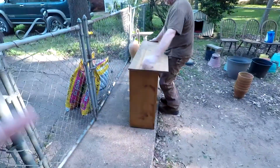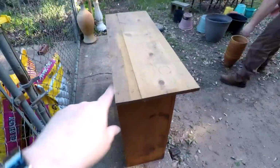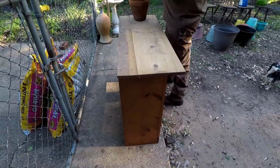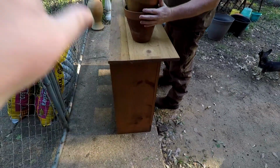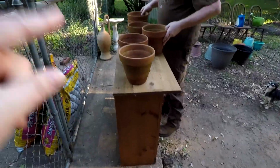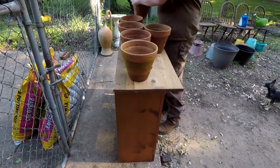What are you doing with that? He's making us a temporary table out of a shelf that we got from a friend. He's been taking these shelves apart. I know this has nothing to do with the plants, but this right here is part of what he built my desk out of. So we reused them. But anyway, we're going to just do the plants real quick, and then we'll show you where we're going to put them.